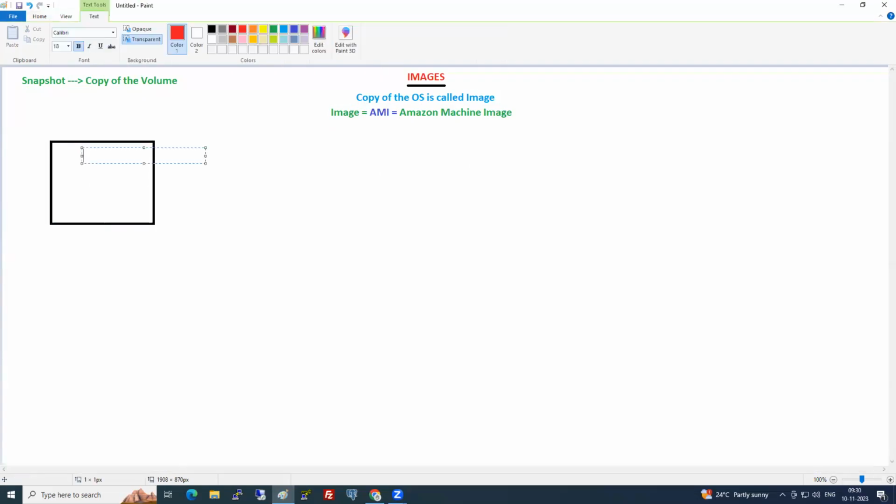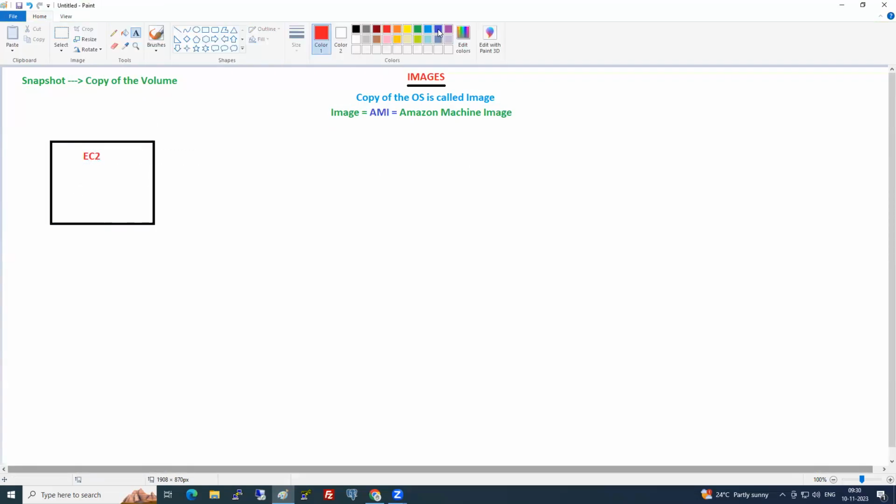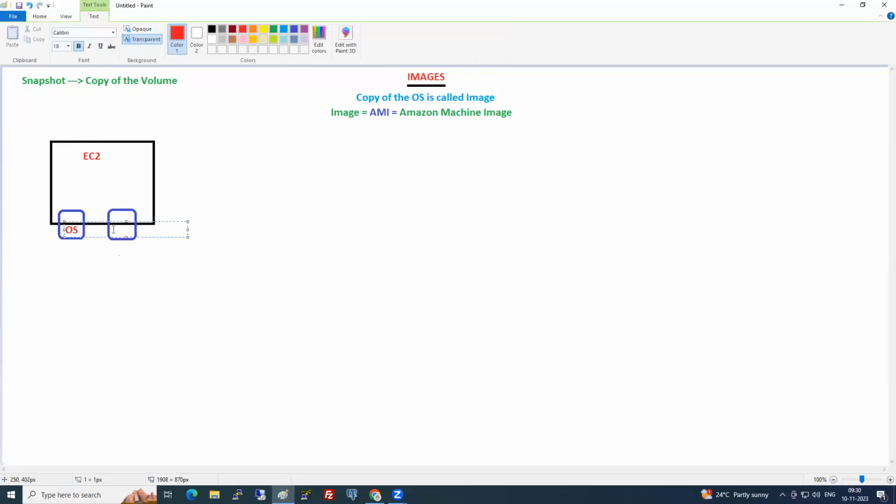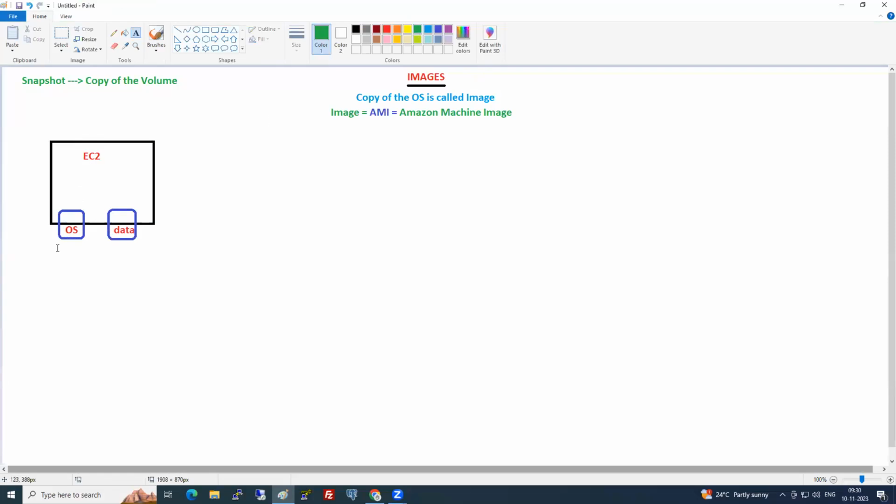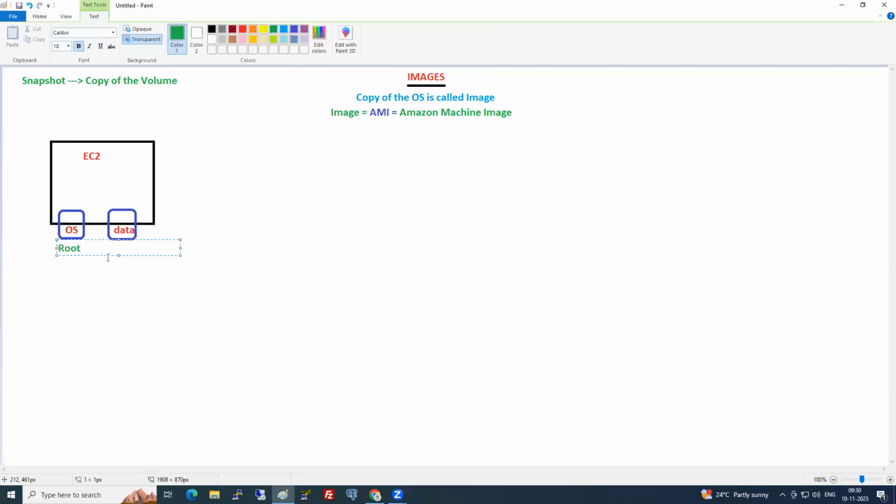Inside this there are volumes. It can be a root volume or an additional volume also. What does the root volume contain? OS. What does this contain? Data. And what volume is this? Root volume. And this one? Additional volume.